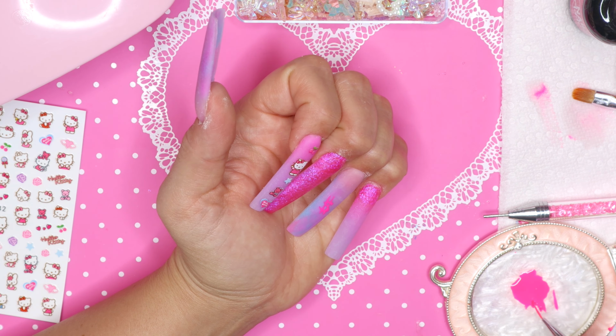It really doesn't matter. So the stones that I'm using are some little purple AB rhinestones. I also have some Chanel charms, some pink rhinestones in different shapes, and then some little teddy bears. On the thumb, I did put a lollipop, and I also did that same marble that I did on the ring finger on the thumb, but I just added a little bit of that hottie glitter in between it to give it some glitter reflex. But yeah, that is all I did for this set.